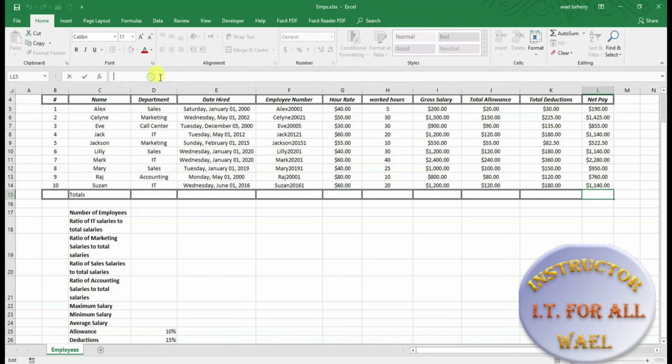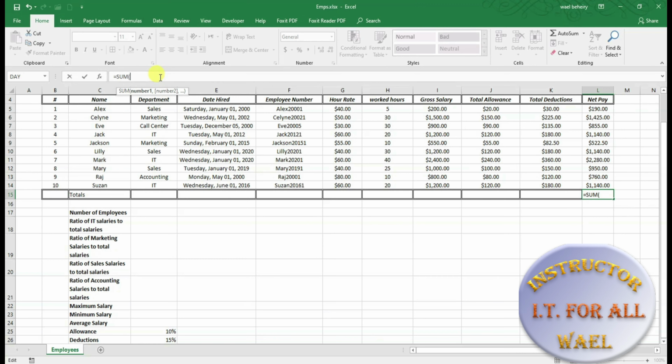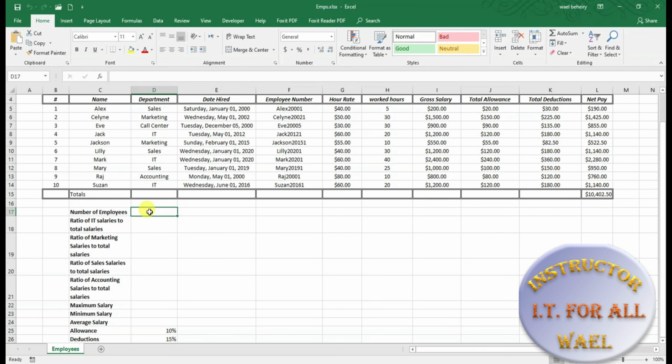So it's equal summation of this range. So we are going to pay 10,402 and 50 cents.